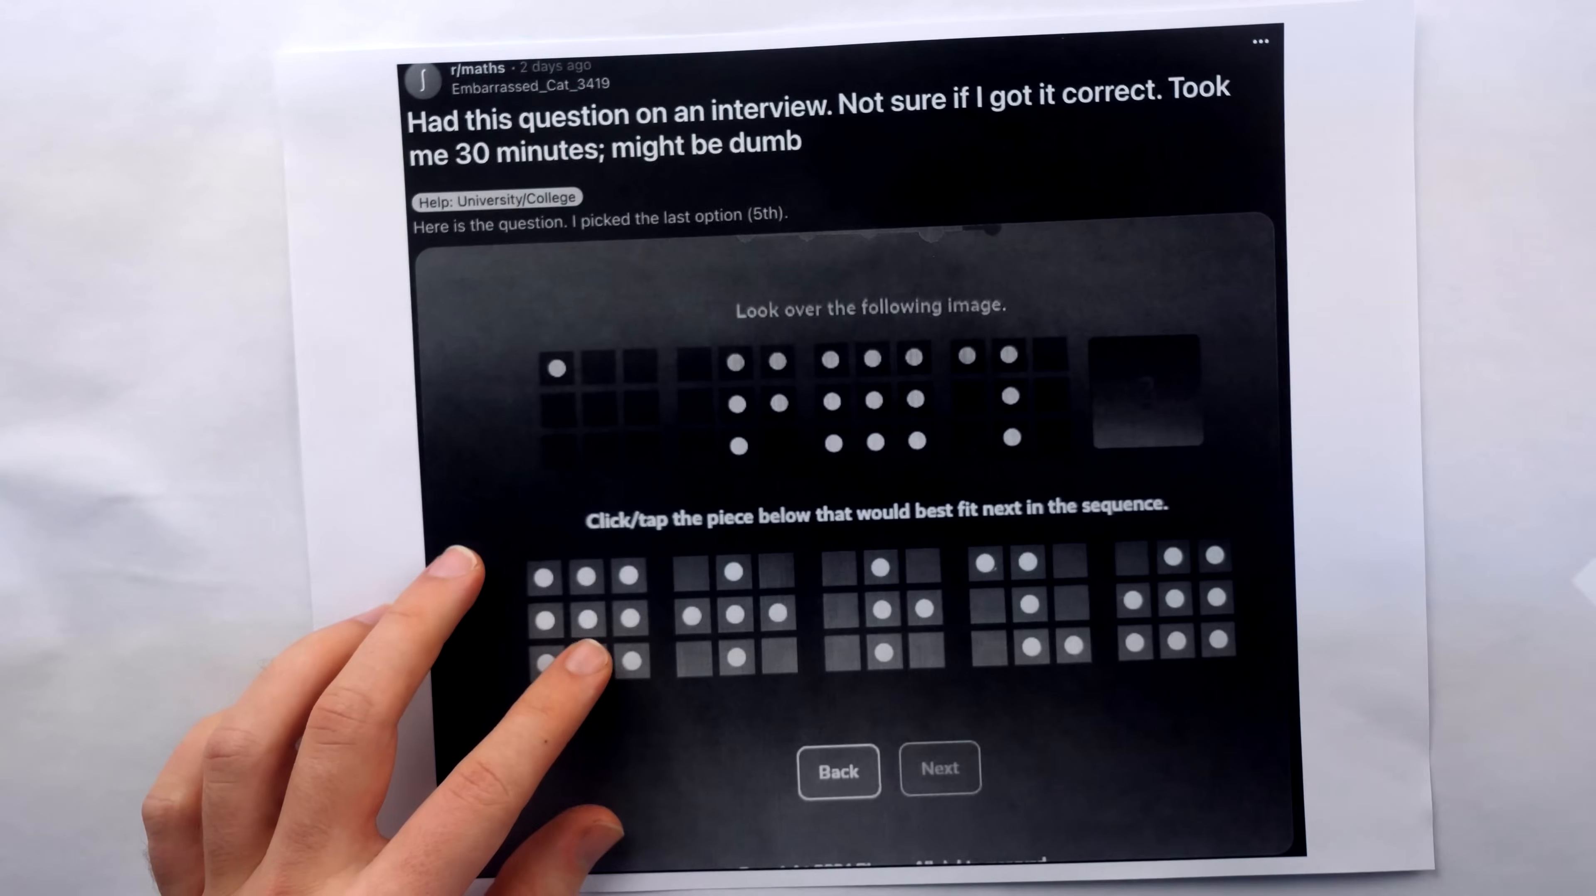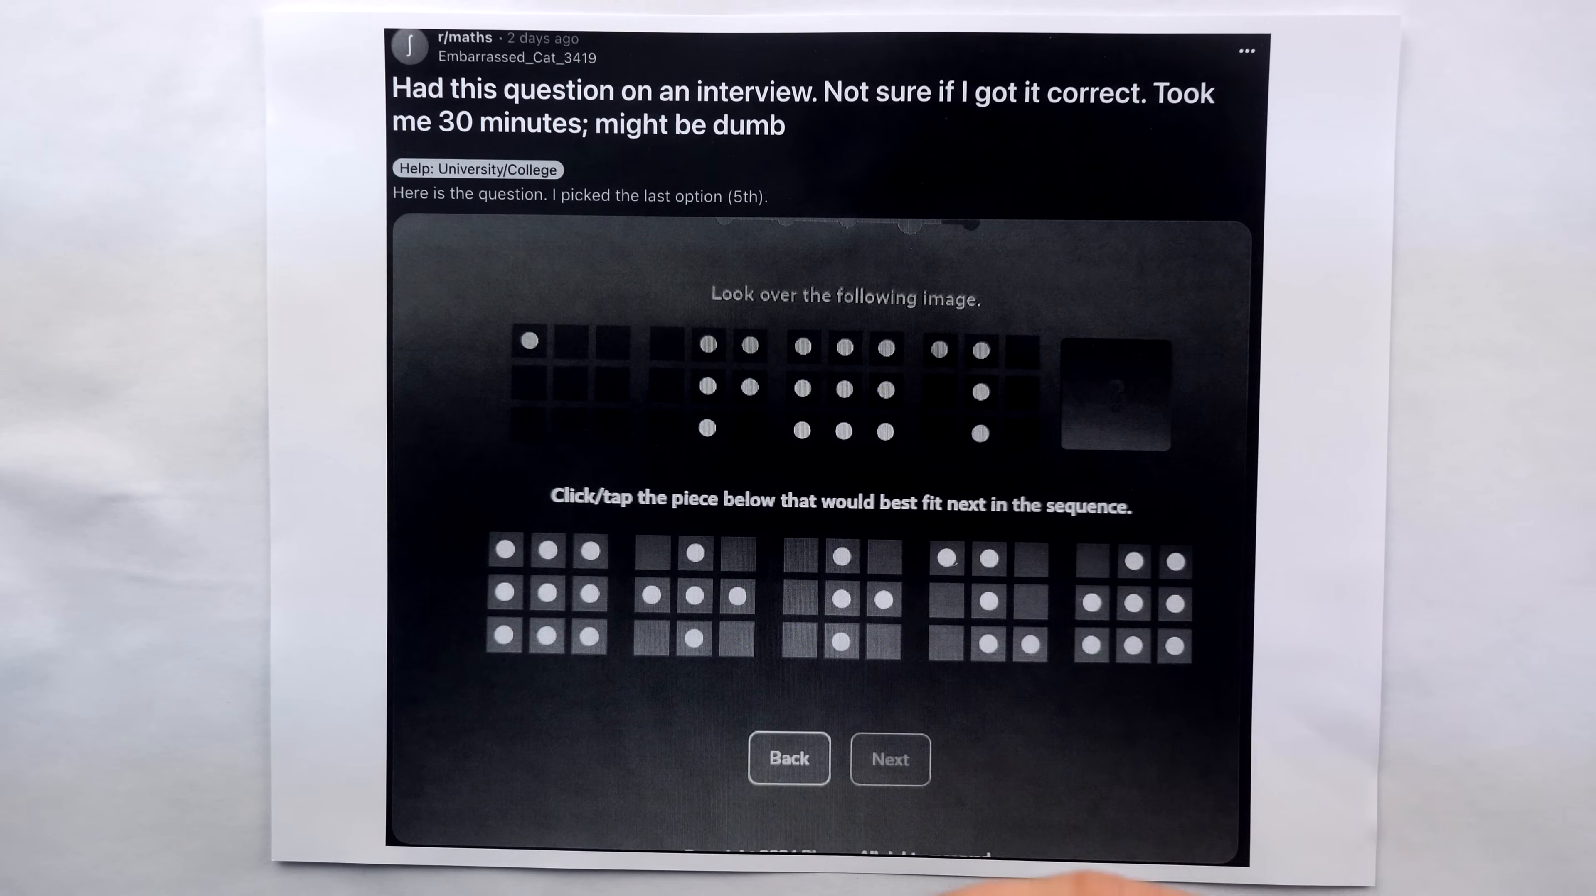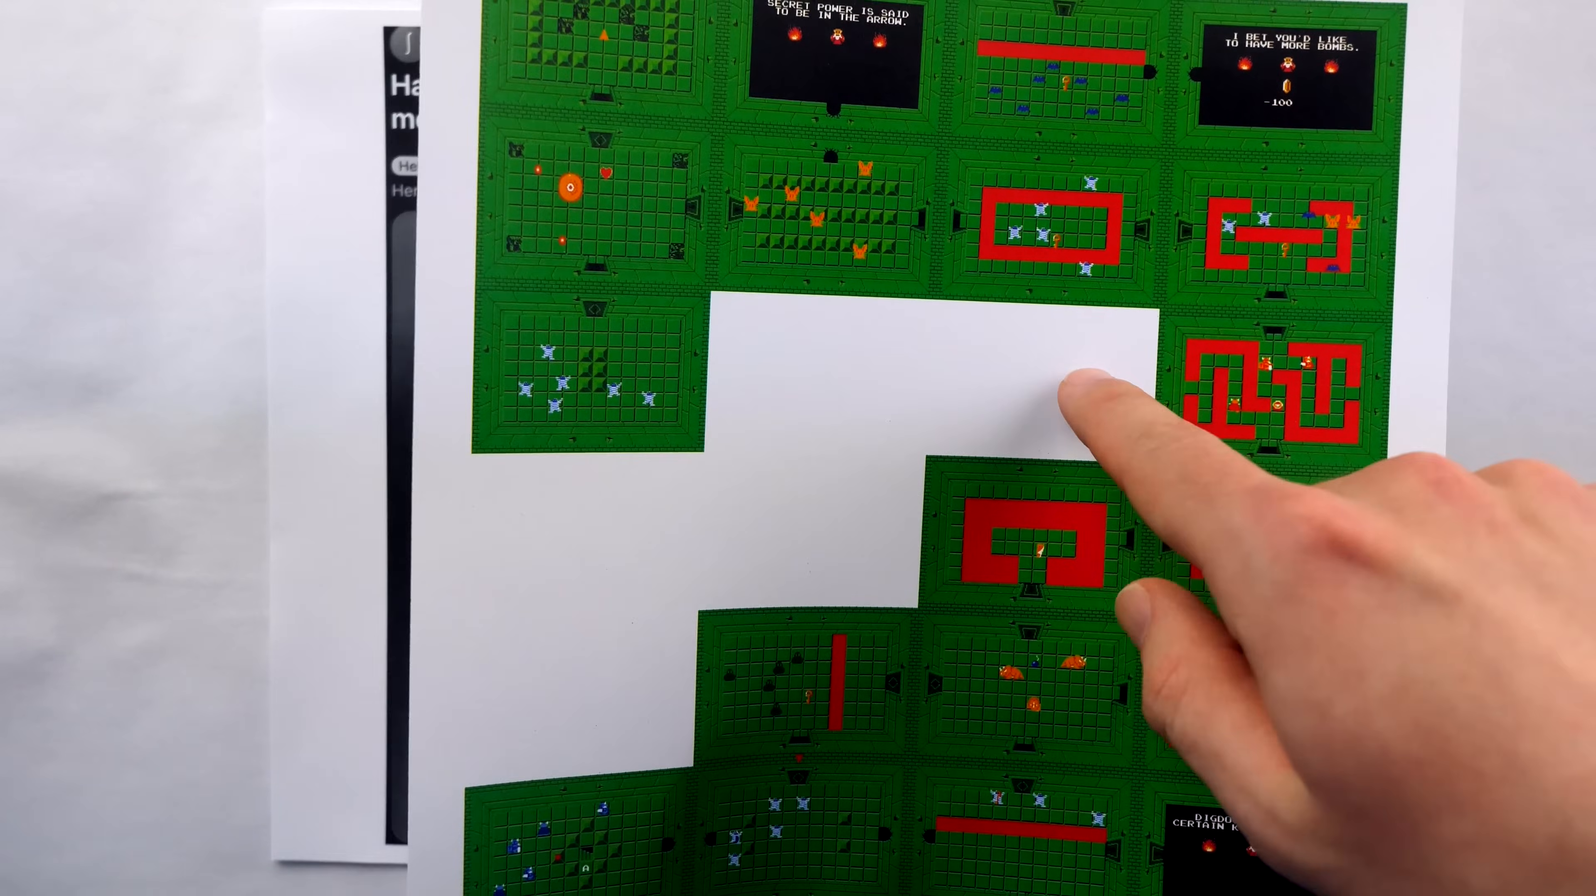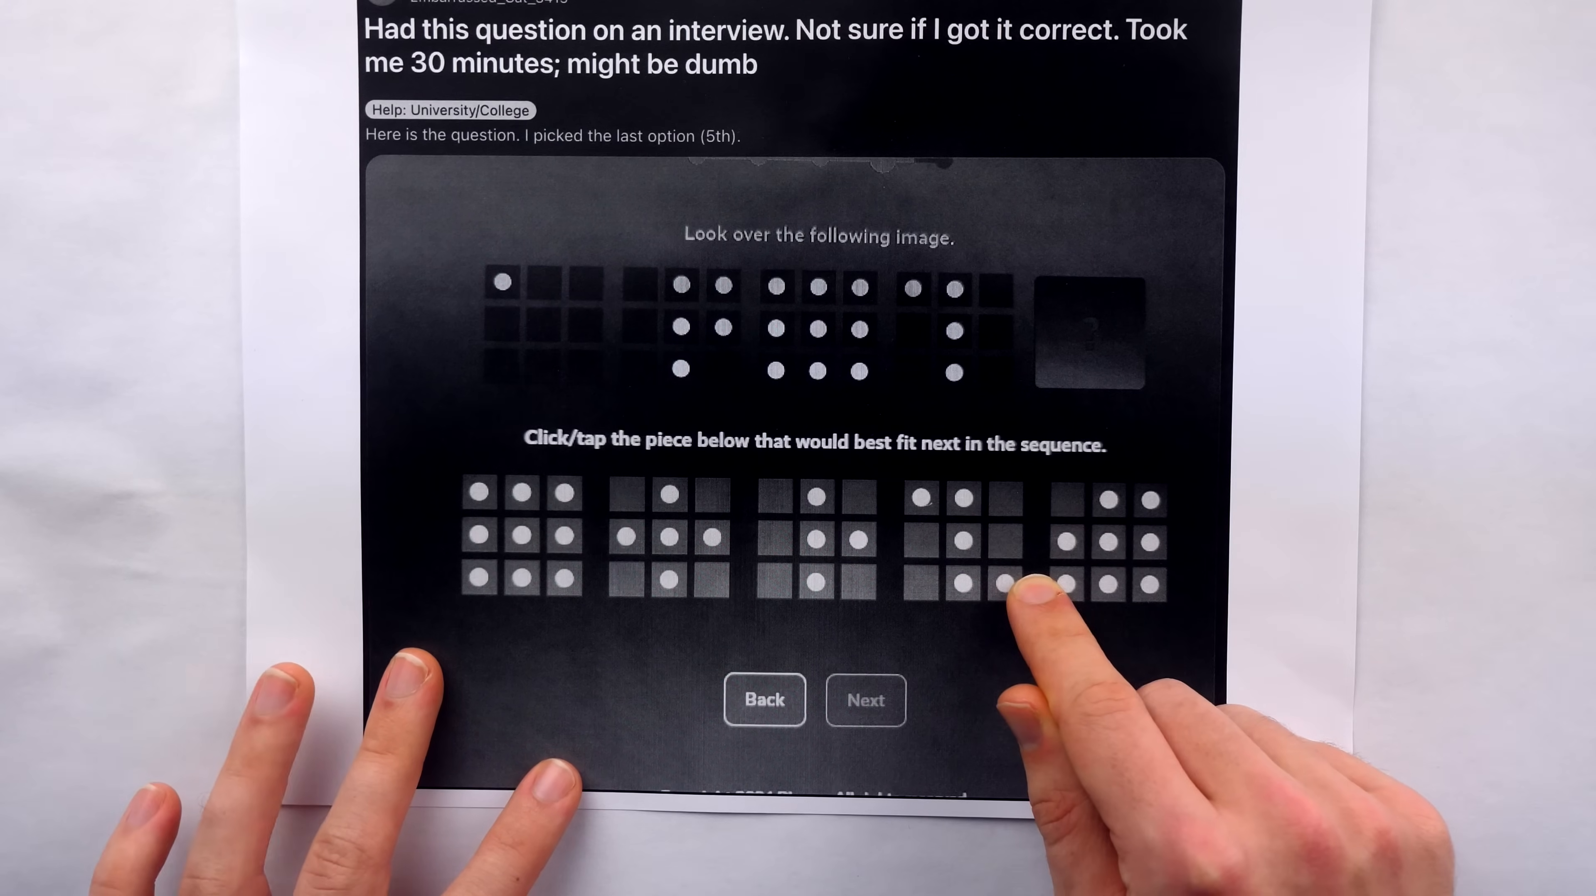Indeed, the sequence of the dots in these grids is explained by the negative space in the dungeon maps of the Nintendo Entertainment System game The Legend of Zelda. And so, by referring to the fifth map, which I believe is called the snake, we can get an accurate solution to the puzzle. Notice, the negative space here has this pattern of over, down, over, and the only option that agrees with is option four. Over, down, over. And so, this problem is settled.